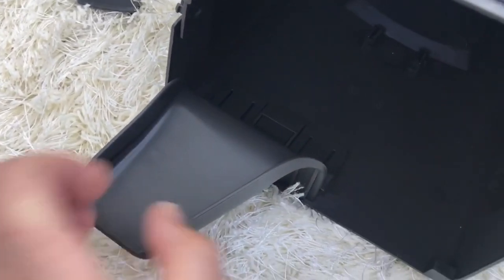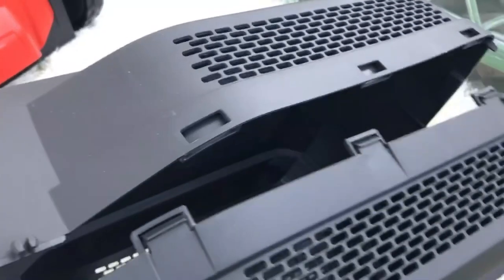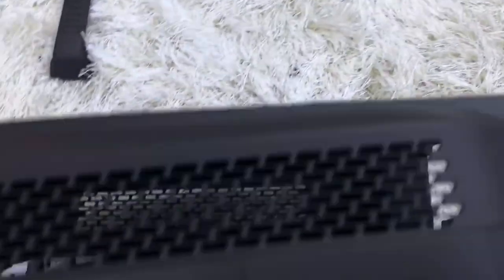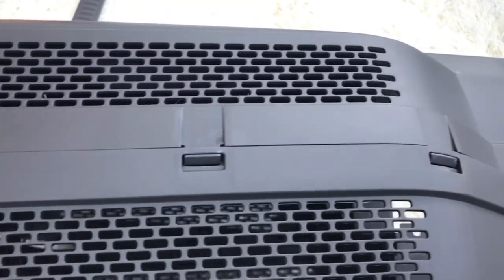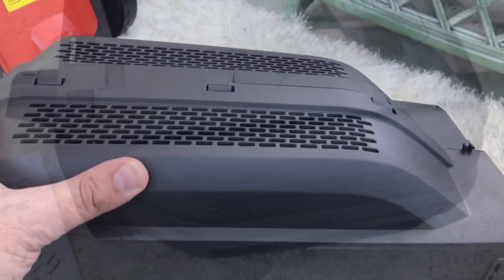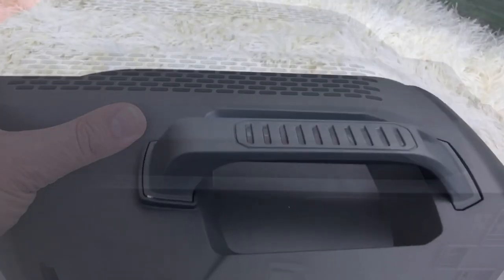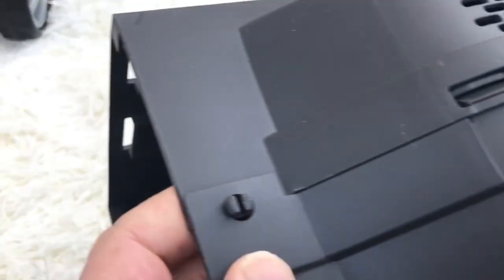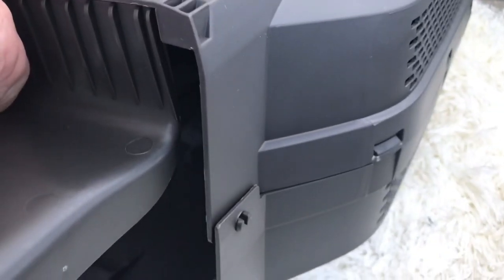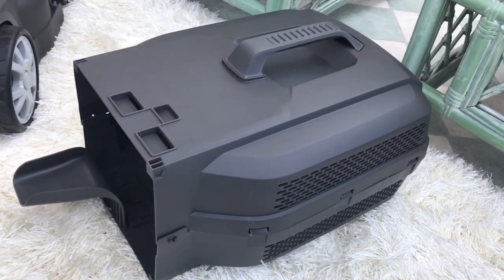Fitting the grass box is a little bit more tricky. You've got this piece here that just slides in and self-locks, and then these very bouncy bits that when you've clipped them together should neatly look right — but actually this bit's a lot more difficult than it looks. The key is to line these up on each side first before you try to line up all the other pieces, and then you've got a fairly neat grass box with a snap-on handle as well.